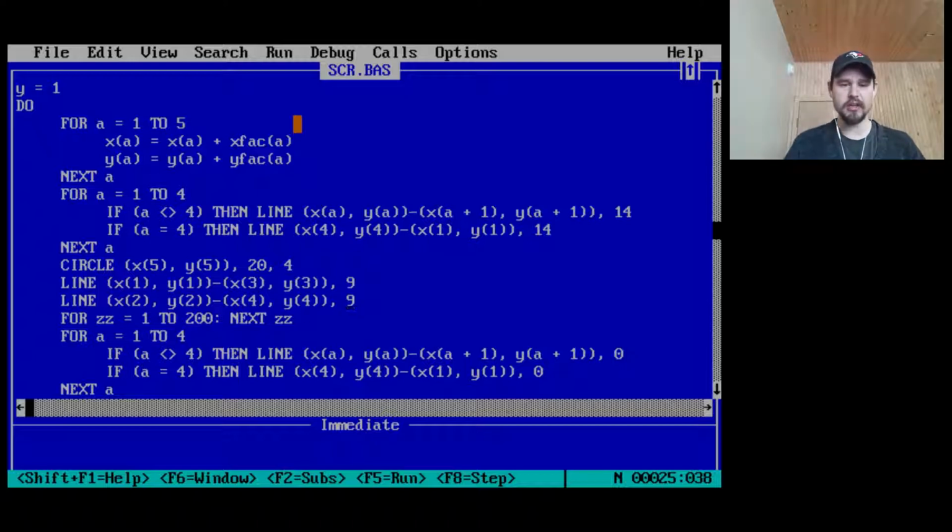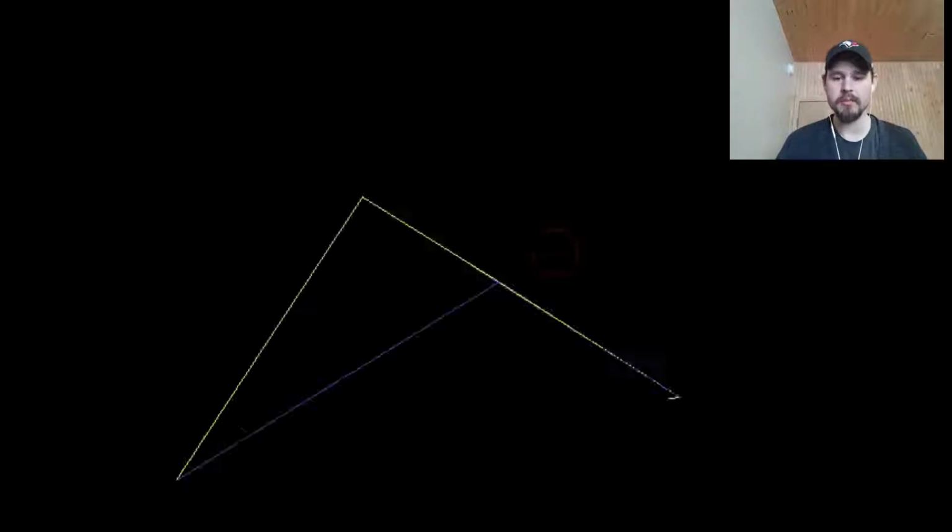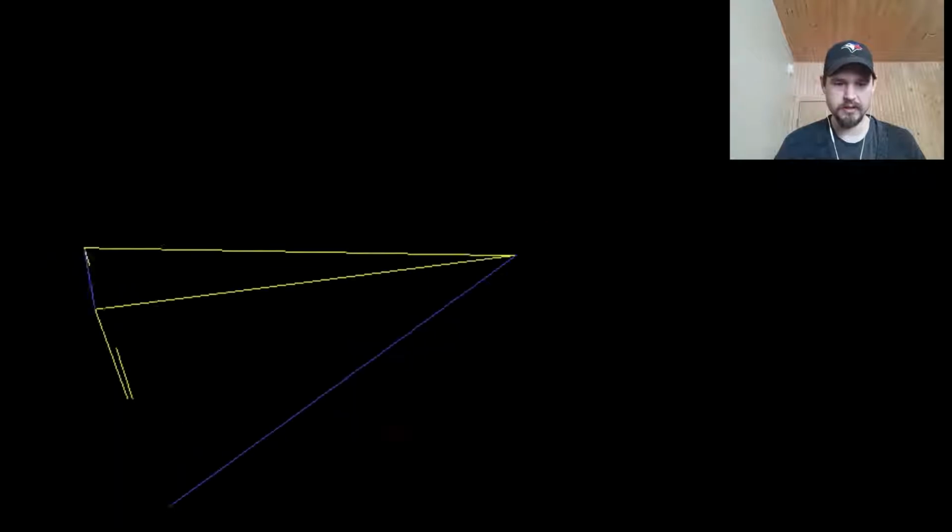Because this first loop only connects each point to the next point, and so there's only one edge coming from a point, when clearly when you run the program you see from each point there's 3 lines coming from it.